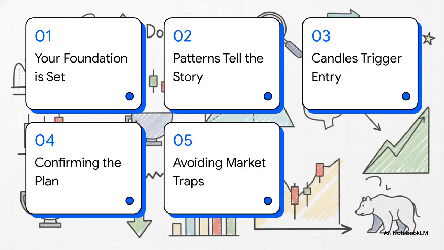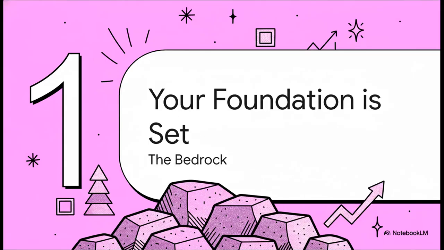So here's our game plan for today. First, we're going to make sure your foundation is rock solid. Then we'll jump into how to read the market's story through patterns and, this is key, how to pinpoint that exact moment to make your move. After that, we'll add a professional's checklist for confirmation. And to wrap it all up, we're going to learn how to spot and sidestep those clever little traps that catch almost everybody else.